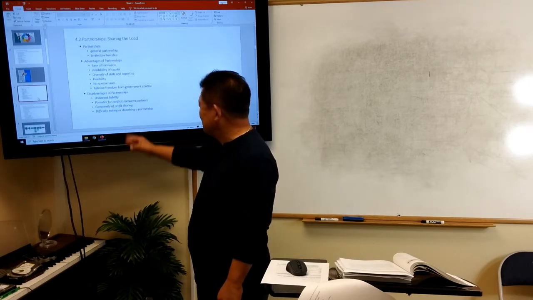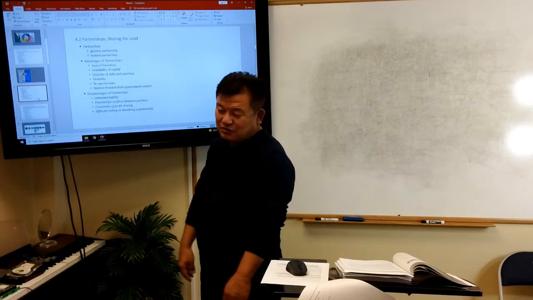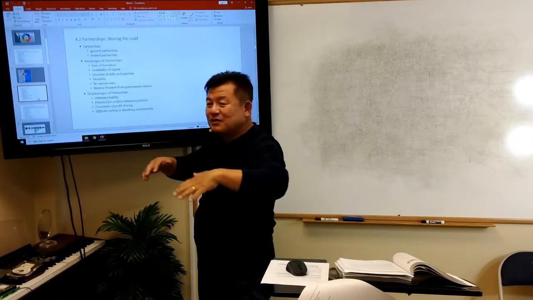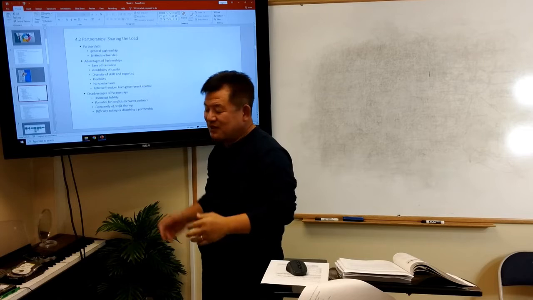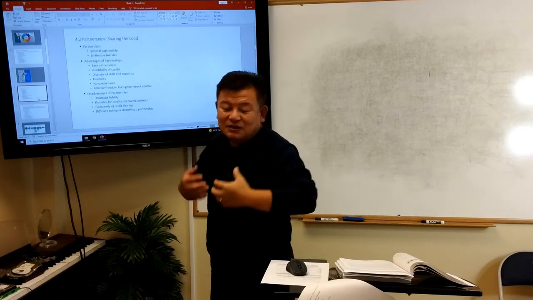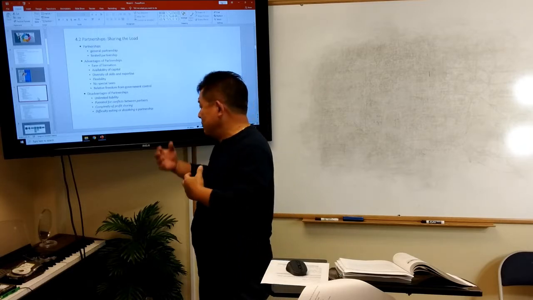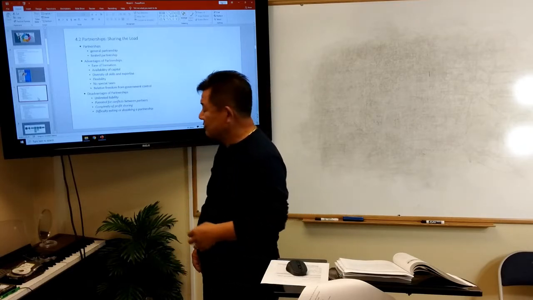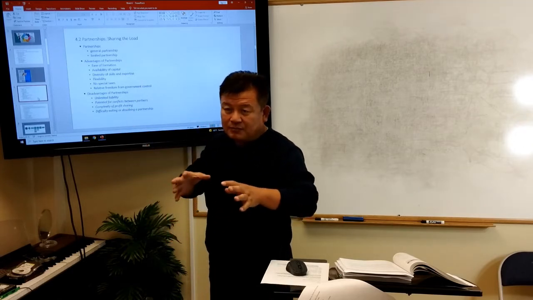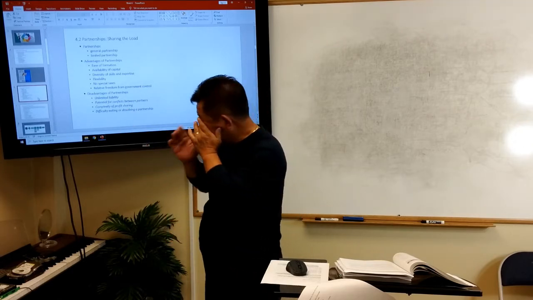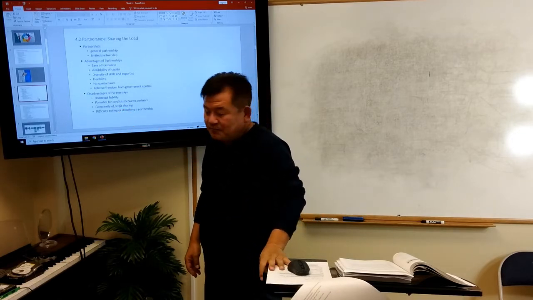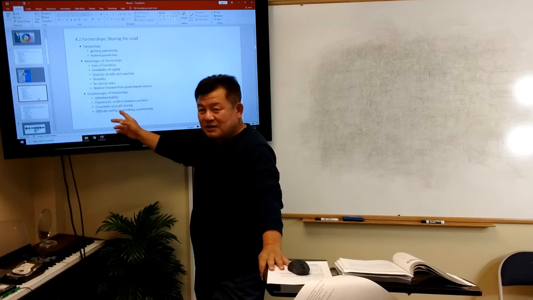Complexity of the profit sharing. Because we make a profit, therefore, at first we will decide, okay, 50-50, or I invest 70%, you invest 30%. So I get a profit of 70%, you get 30%. The problem is that even if we decide the portion, the profit sharing is very complex. That's why the partnership is very dangerous.